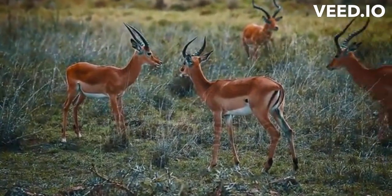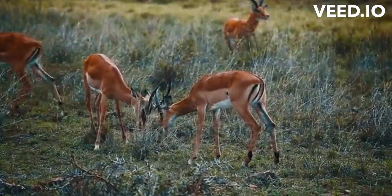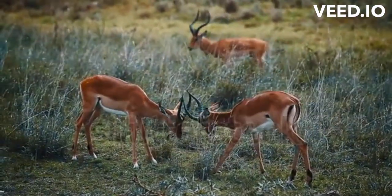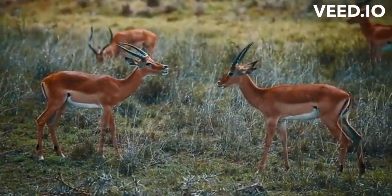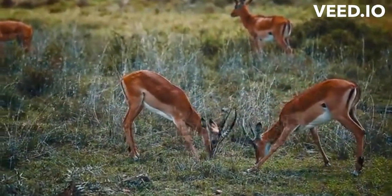Female gazelles hide their babies in tall grasses to protect them from predators. While the young are still nursing, they stay with their mother's herd. Male calves are moved to the male herd when they are ready to fend for themselves. Gazelles communicate with each other through tail flicks and foot stomping to warn others of lurking predators. The Edmi gazelle can have horns that grow up to 14 inches long, while goitered gazelles get their name from the large bump on their throats, which helps them bellow loudly to potential mates during mating season. Finally, gazelles can stand on their hind legs to reach leaves high in the branches of trees.